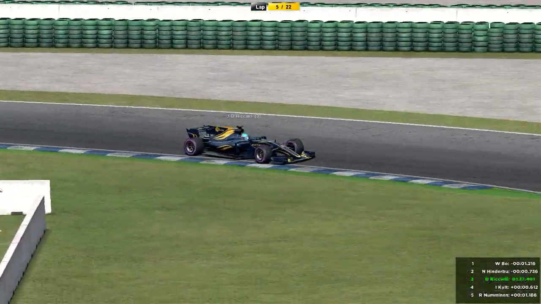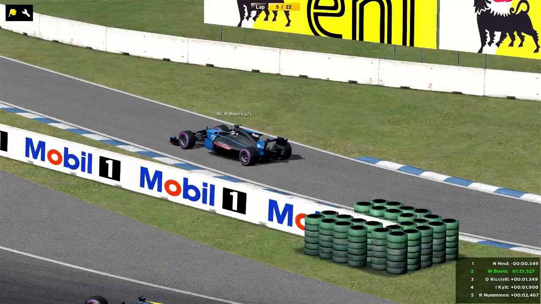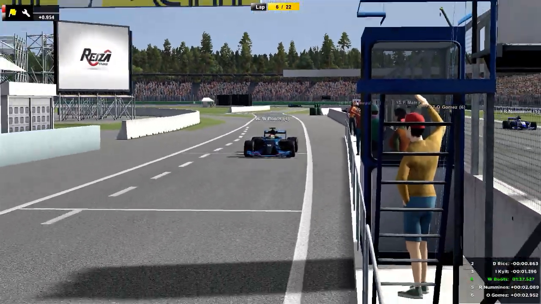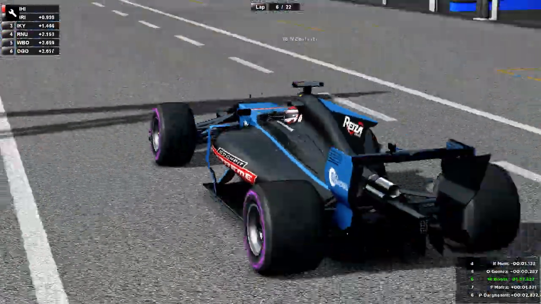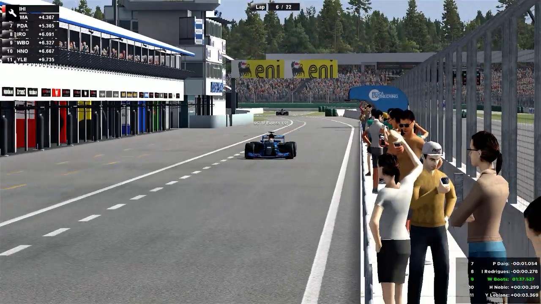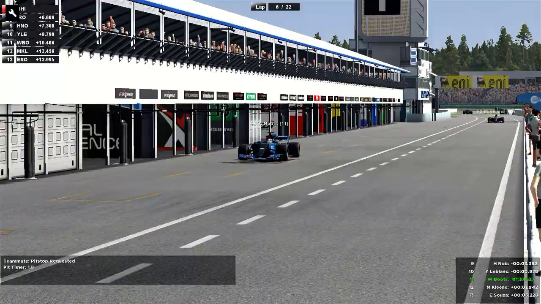Okay, on fourth, Riccielli. Hindenburg is catching up to Boots. Boots pits. Walter Boots into the pits from the lead. This will be mandatory tyre change, getting his Ultrasofts out the way. They are burning up quickly around this track in the acceleration zones. We have another pitter. Actually have quite a few in the pit lane.